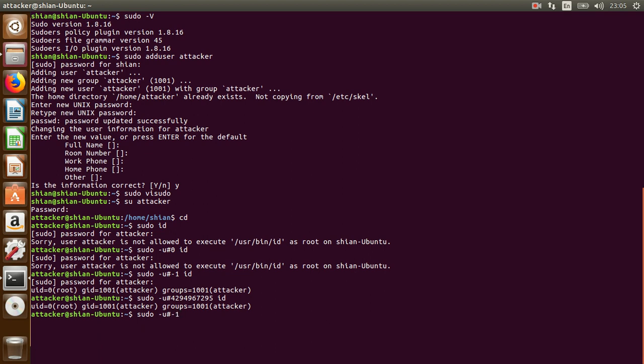You can use that code also. /bin/bash. Enter. Yes. Now you can see it shows us the root directory, but we didn't switch to root or enter root's password. This means we successfully exploited this vulnerability with this method.